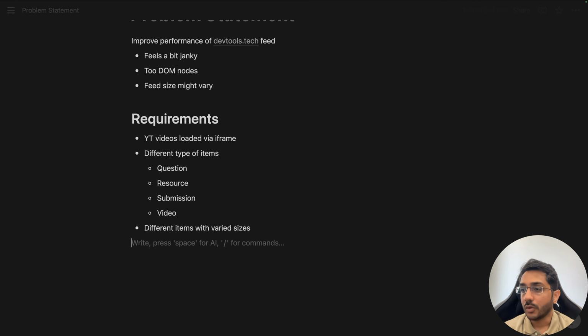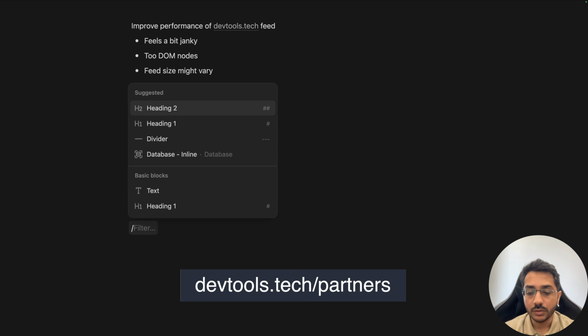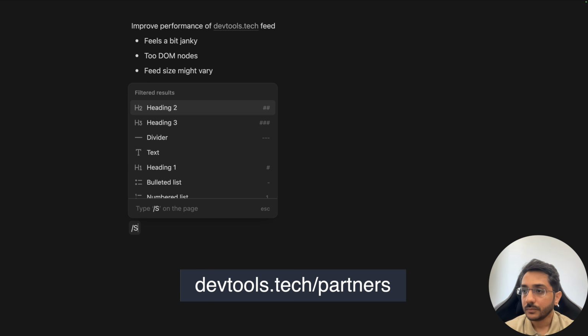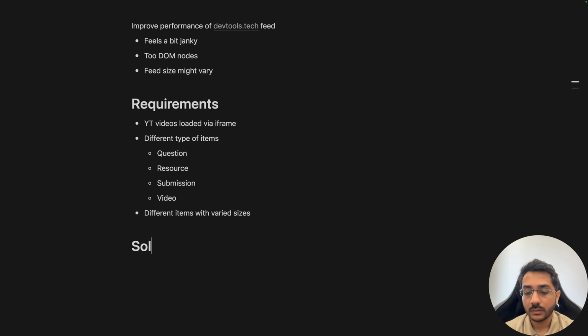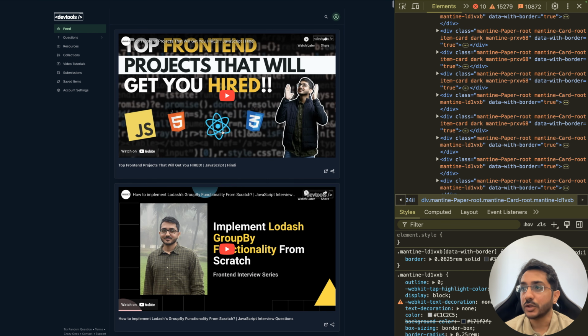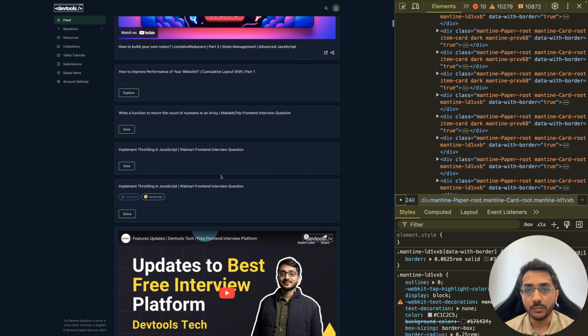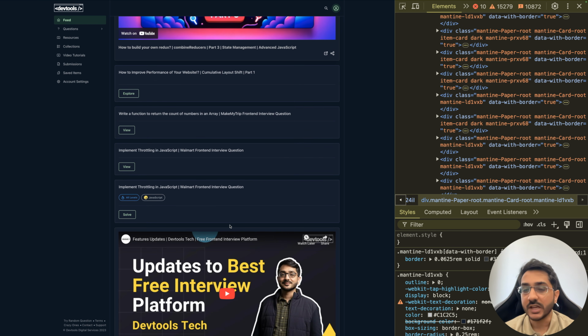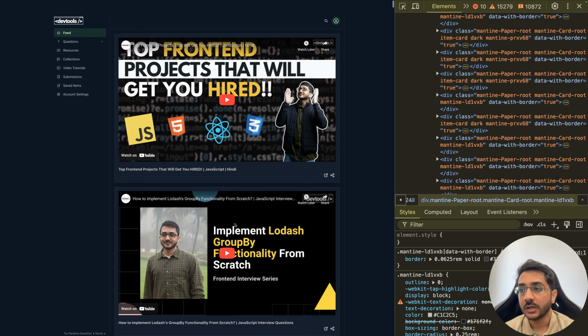Now what solution can we have here? Maybe let's talk about solutioning. The first thing that comes to my mind is, can we have paginated data from the backend? That might solve it. Rather than dumping so much data, we have some infinite loader or some next button like we have on different screens.